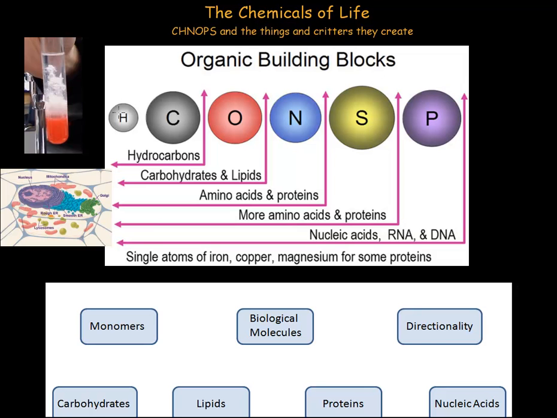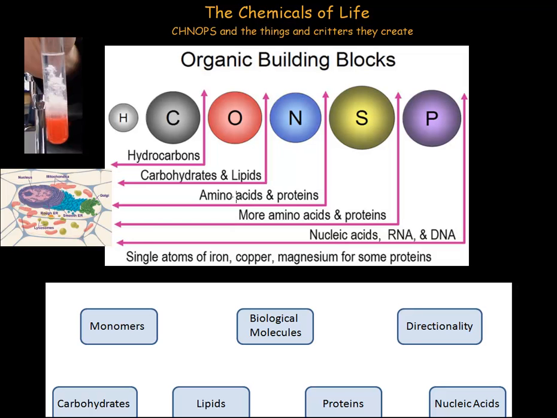It shows you the hydrogen and carbon come together to make what are called hydrocarbon compounds. These are compounds used by life, not necessarily always coming from life, because we found these in materials coming from space. Throw in a little oxygen and you can get carbohydrates and lipids. That is truly a life form. If you can find carbohydrates and lipids, you've probably found something that came from life.